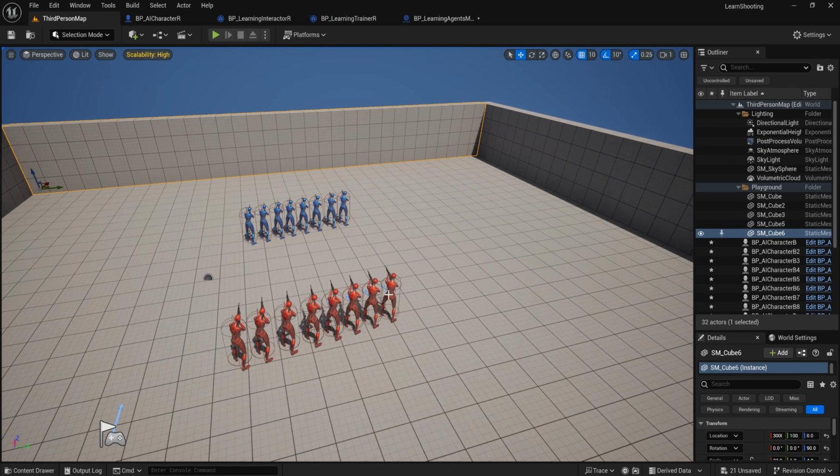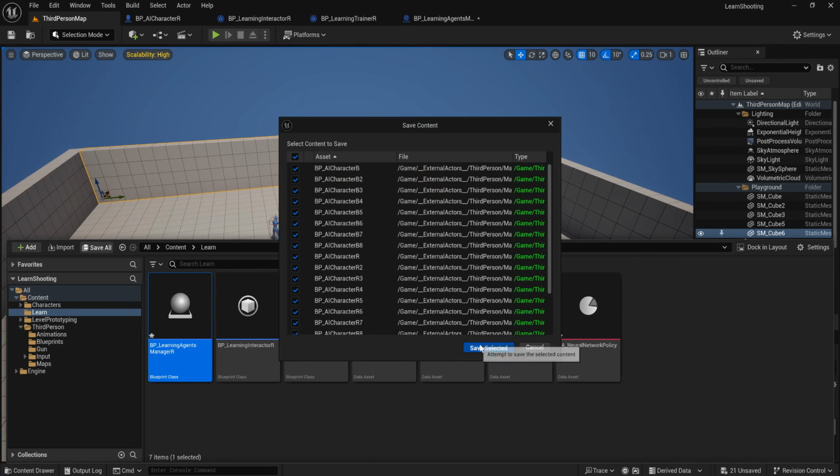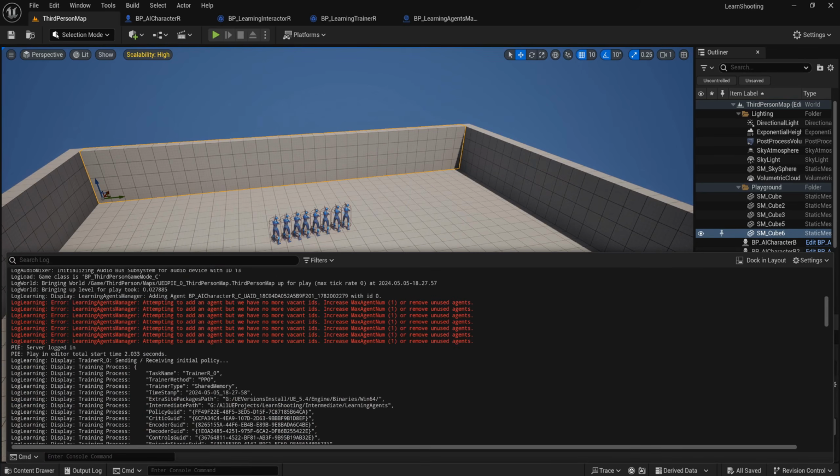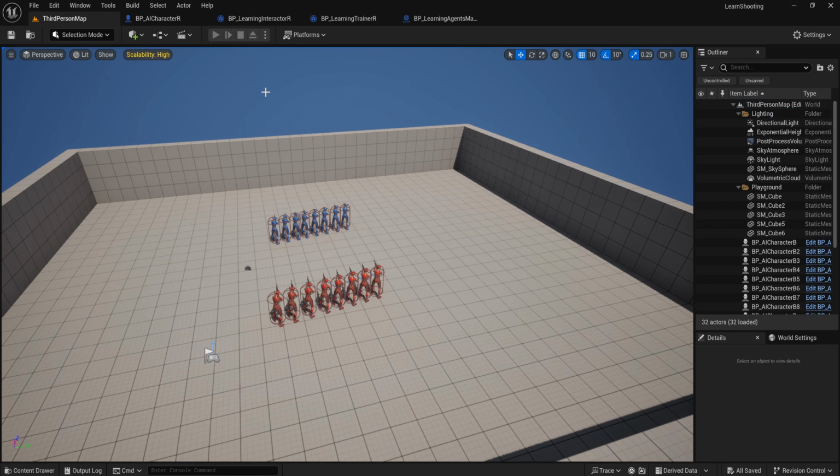You can increase this agent and change that number. Save and clear log. Play again.